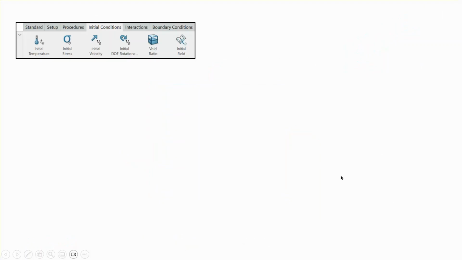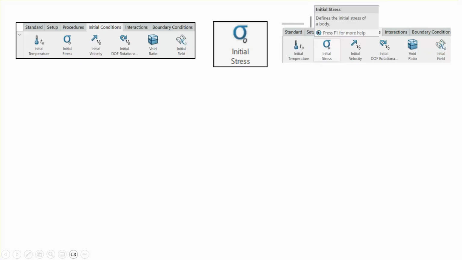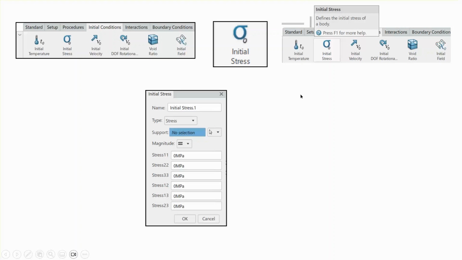Now, in 3D Experience, this initial stresses or residual stresses option is under the scenario tab. Okay, scenario application. So here's the tab called initial condition, and there is initial stresses. You can see that, and it says define initial stresses on the body, of course. Now, when you click on it, this thing pops up, and notice that you have to go and select the support.